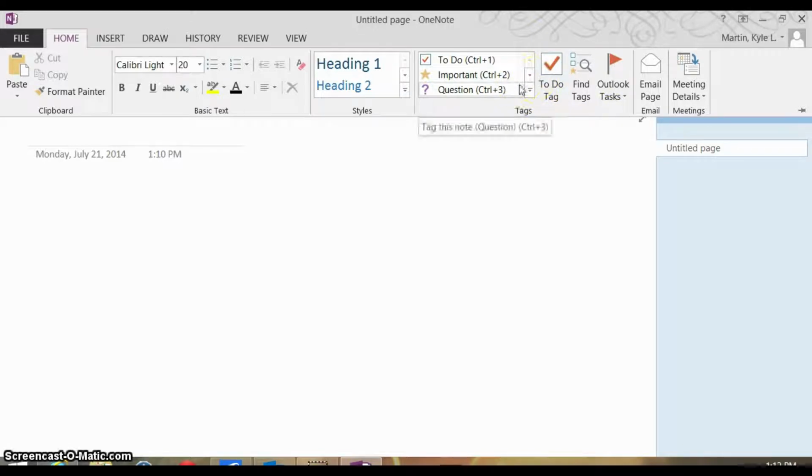Particularly when I'm using the app form, it's really nice to use these. So you have your to-dos. It comes out with just a box, and then later, if you need to get it done or you've gotten it done, you can click a check and show that it's all been completed. Something important, maybe something you want to share. Reminders for later, highlighting. Phone numbers. You can see all the different choices you have here.